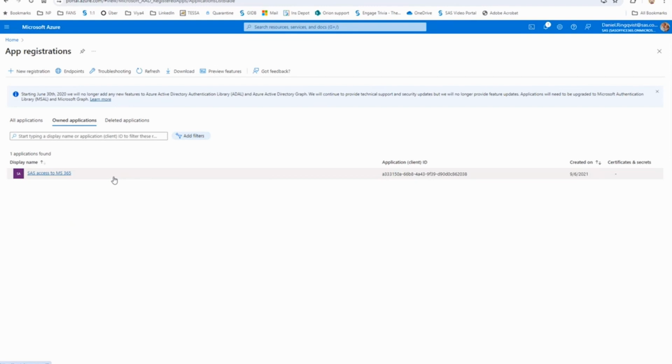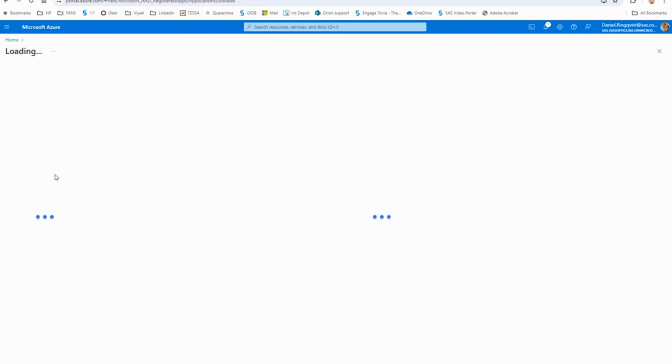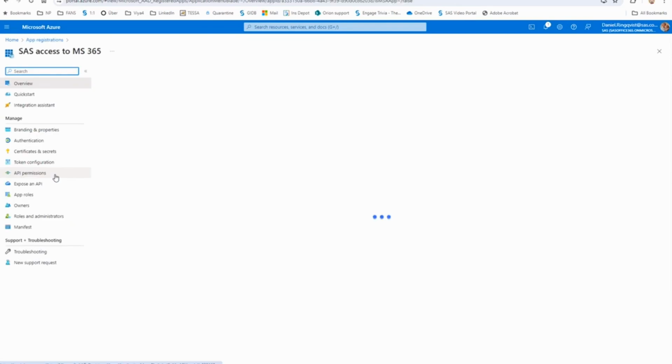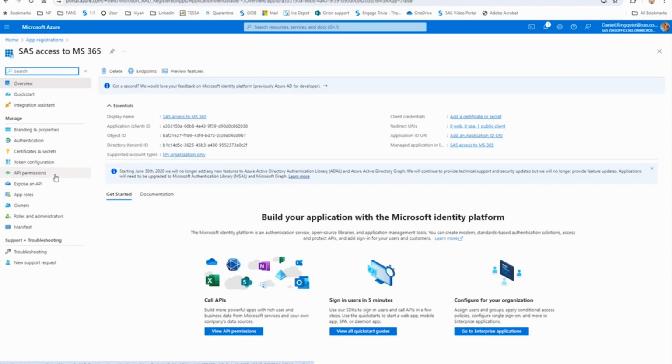It's not like you say, you are allowed, my SAS XD installed on my C drive program files. That's not the way, but you just say, okay, I create an application here, and I get the key for that. I call it SAS access to MS 365. I can call it whatever I do. And what you do is you go in and say, I want to have an application.